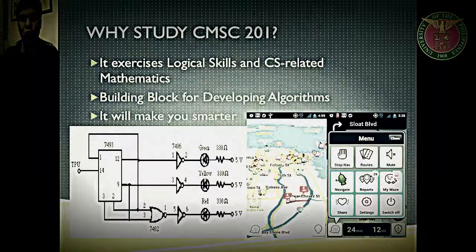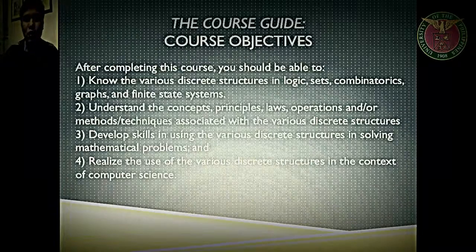It's called Waze. For those who are driving in traffic congested cities in the Philippines and abroad, you will find this app very useful. This is actually powered by an algorithm called shortest path, which you will be learning in our unit about graphs. So let's go ahead with the course guide.